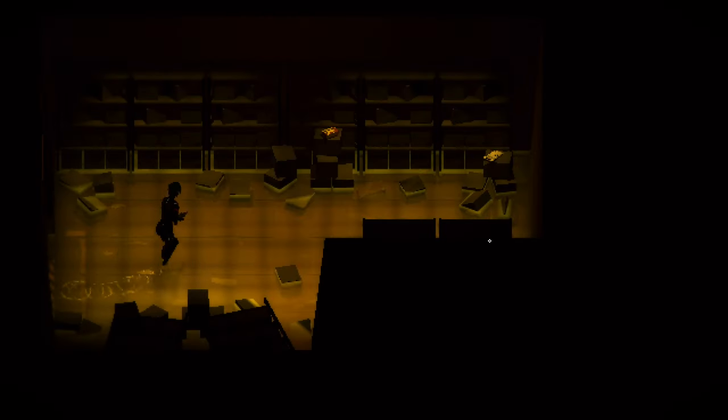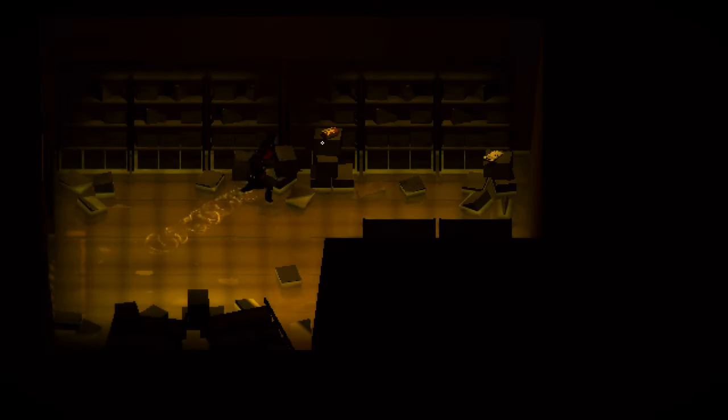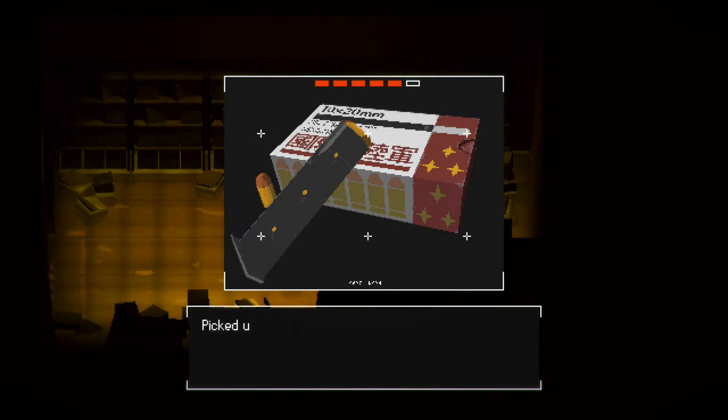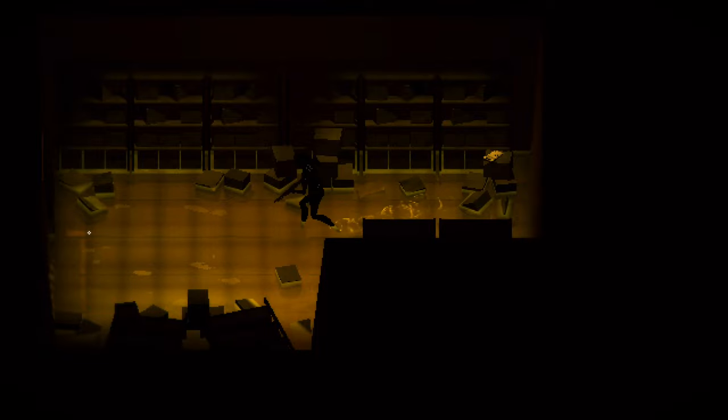Bad, bad news. Give me a save room or something. I need to deposit some of this stuff. I need to deposit stuff, damn it. I can pick up this at least. See? Ugh, God damn.